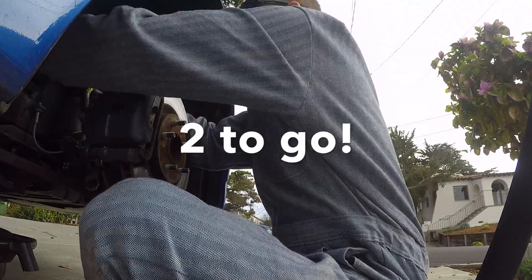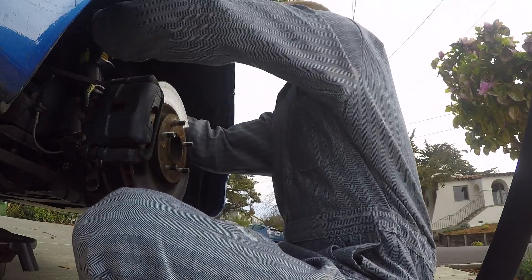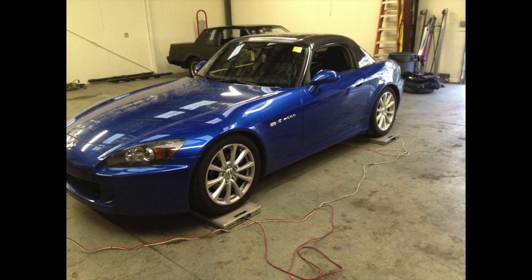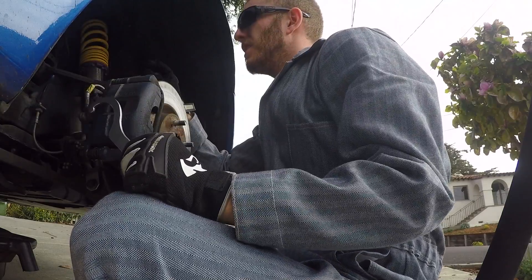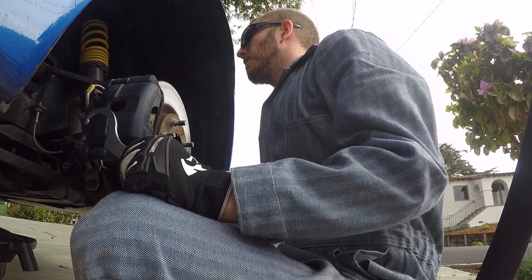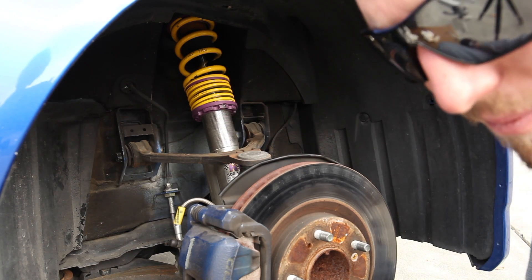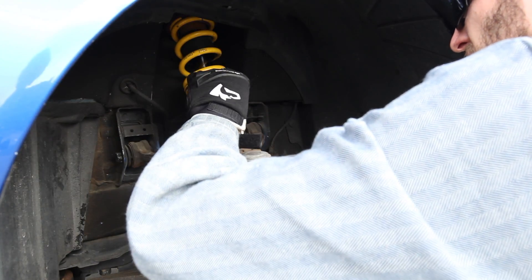There's three. Now, this was corner balanced at Innovative Garage in Salt Lake City a number of years ago by Jason Smith. The car was amazing around the track when that was the case, and then I got the new wheels and brought them up higher. Definitely recommend the corner balancing. Now, you see five threads and you think that's going to lower the car five thread distances, but because of how this is oriented, it's not necessarily going to do that. I think we're good — going to tighten this up here.